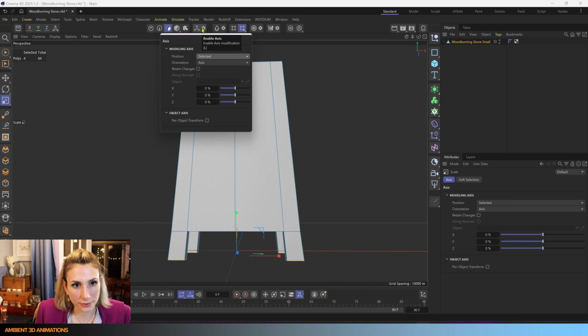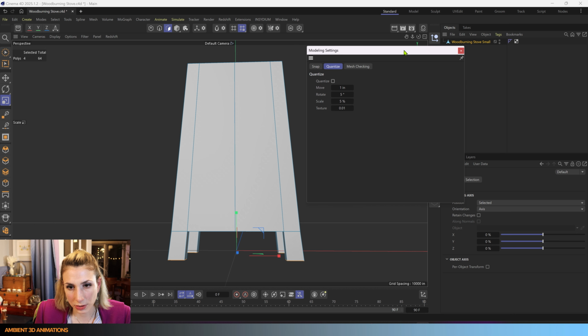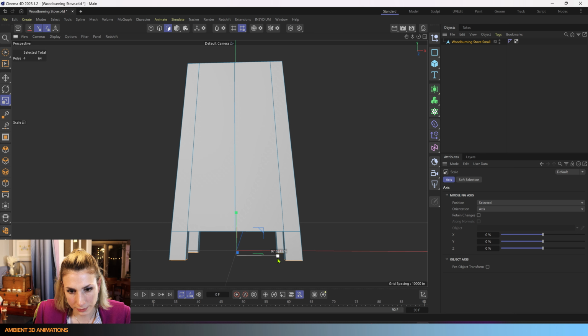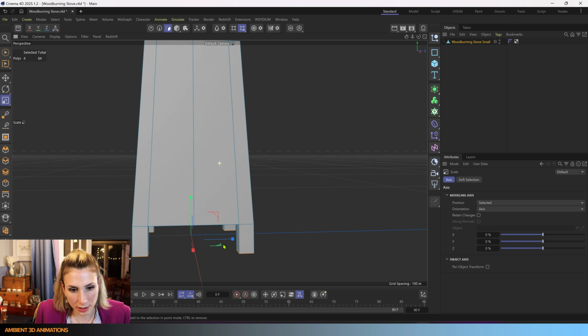I may turn off the quantize for a moment here because it also does affect scaling, and I don't want to scale it a certain amount. Something like that looks good. And then for this side, I'll have these come out just a little bit.